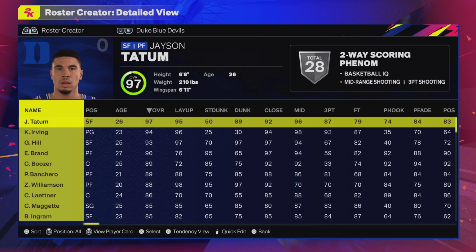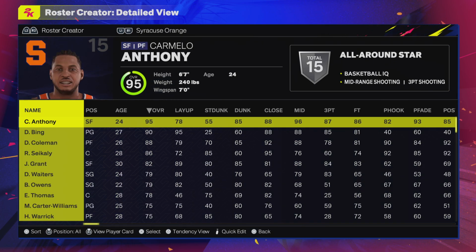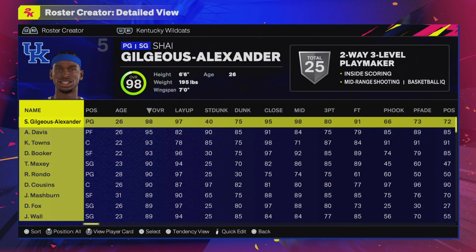That's probably what I'll do later down the line. I will touch it up and make my own version with guys strictly for that school who hold records and are just really good. They may not have made the NBA. I think that'd be a pretty cool roster concept down the line, especially as we transition into the summer where there won't be as much going on. I can come up with different creative rosters that way. But this gives you the baseline for these teams, and you can take it for what you will and just edit how you want to.